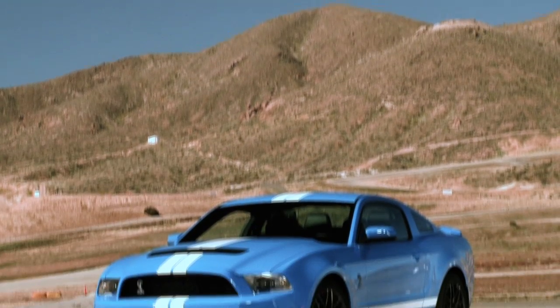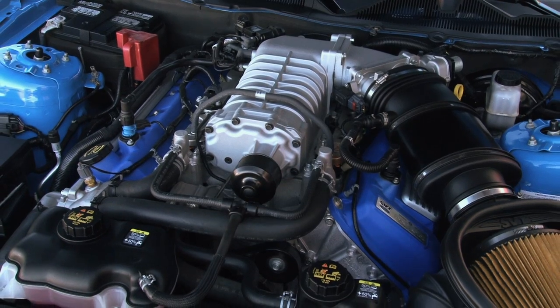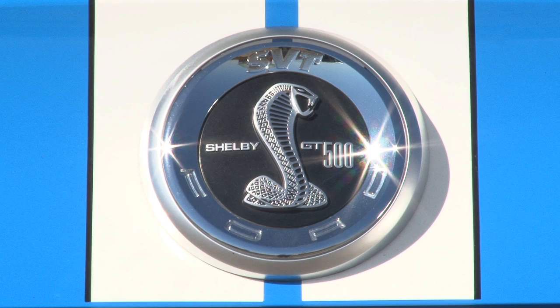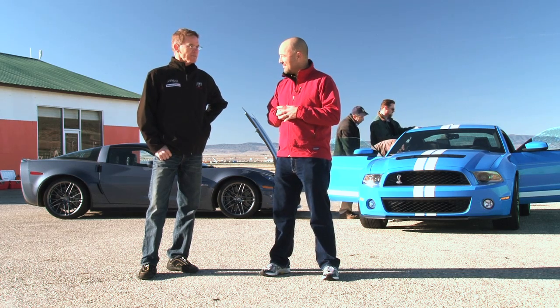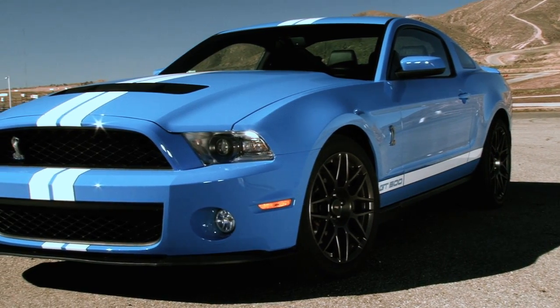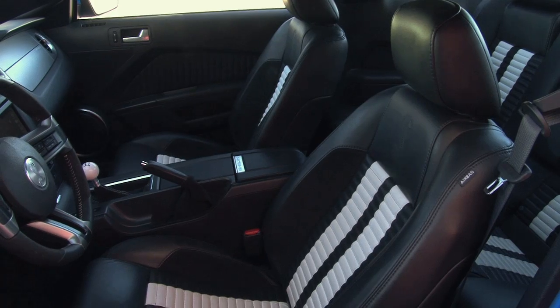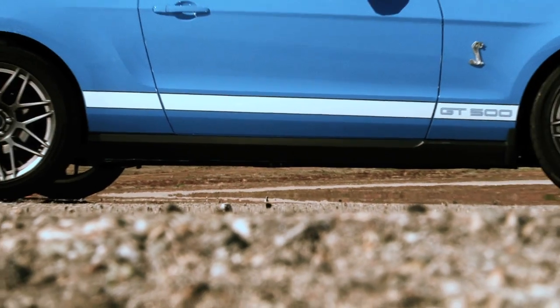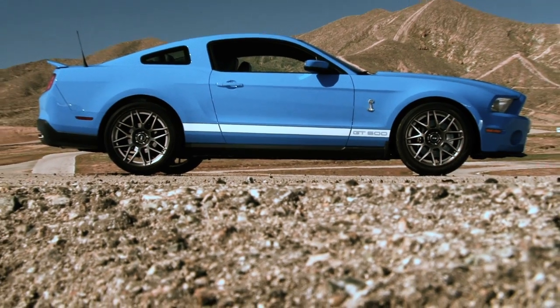All right, let's get right to it. We have 3 very fast cars here today at Willow Springs. Just want to go over each real quick, get your thoughts. Let's start with the Shelby GT500. For 2011, it now has 550 horsepower, 6-speed manual, still has the live axle, of course, and still fairly heavy at about 3,800 pounds. Your thoughts on that car? Well, guess what? When it comes to pony cars in today's market, 3,800 pounds is not heavy, is it? Not really. That's lighter than the Camaro or the Challenger. And I've loved the Shelbys and the Mustangs in general in terms of their fun factor. The big, powerful front engine, rear drive pony car still appeals to me, and I think it appeals in the marketplace, and I'm looking forward to checking out this latest version.